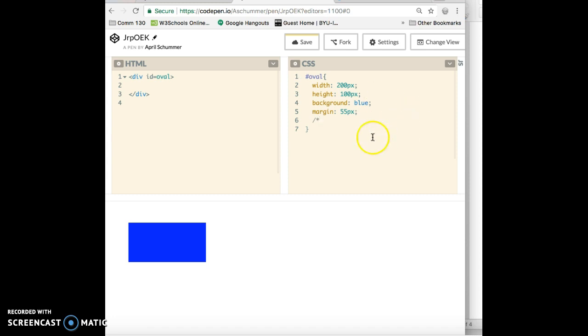Now I'm going to show you that a border radius is written like this, a normal border radius. Top left.